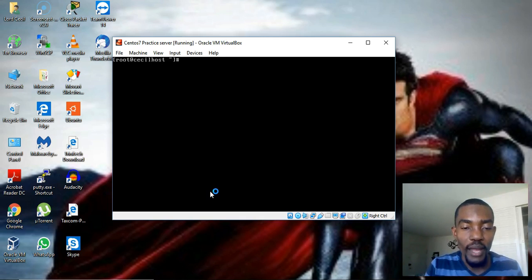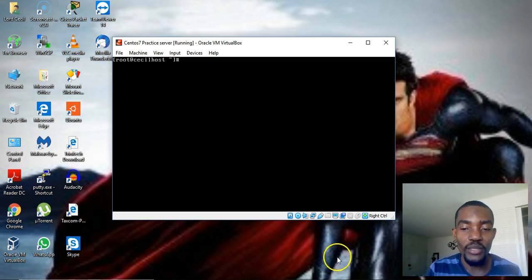So to do that, we need certain information, okay? We need to know the default gateway of the current LAN. We need to know the DNS information and the class of IP. CentOS 7, first of all, is a virtual system sitting on my physical machine, and the physical machine is connected to my local area network and has internet access. We will need to enable my virtual machine to equally have internet access and a static IP address.